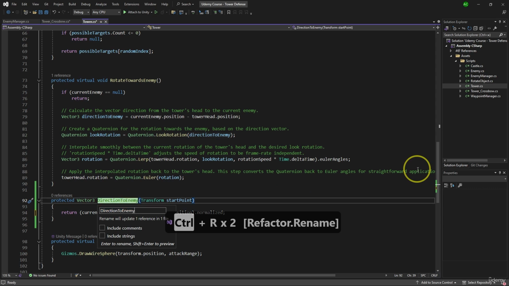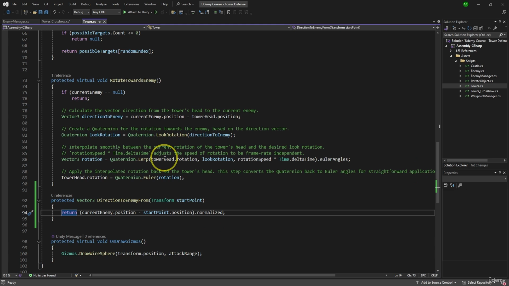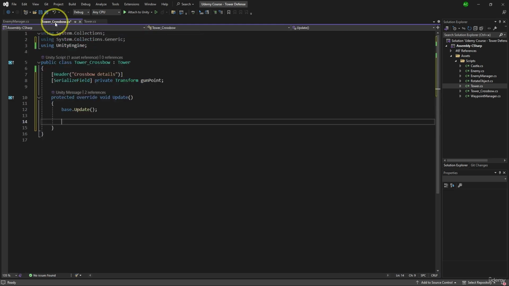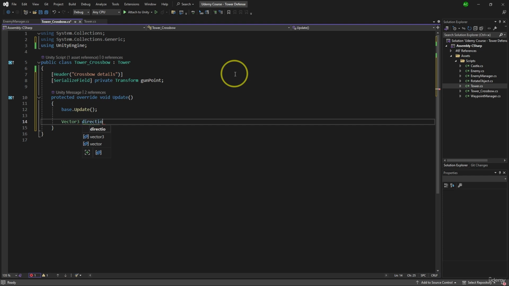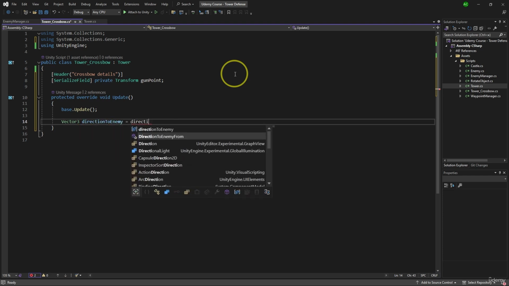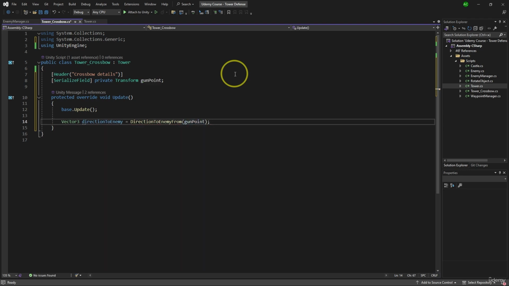And maybe let's rename it direction to enemy from start point, like that. So now we can use this method whenever we need a direction. We can go back to the tower crossbow. Over here, I want to make direction to enemy equals direction to enemy from gun point, like that.